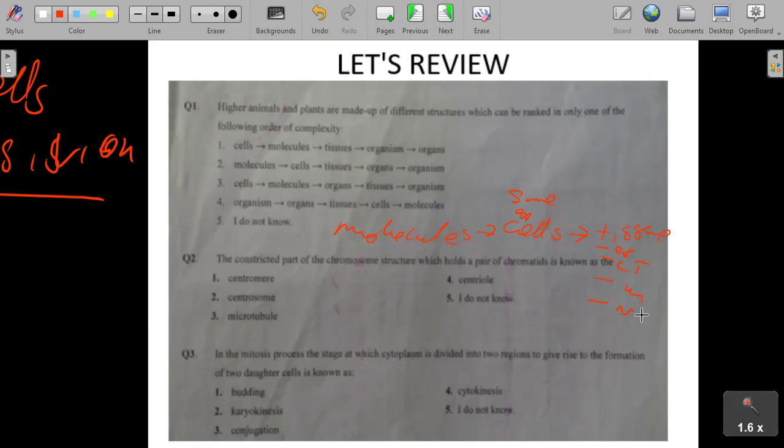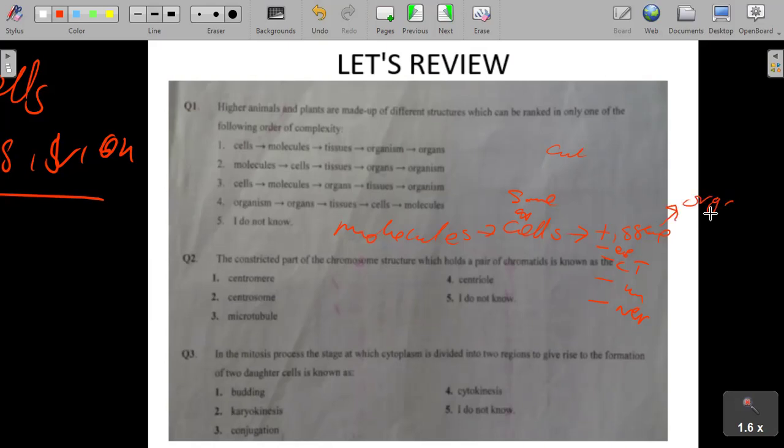Okay, so these different types of tissues, you put them together. Remember, these tissues were formed by the same types of cells. So you have the same types of cells which are going to be grouped together. If you have cuboidal cells, they are going to form a type of tissue. Same type of cells, you group them together, they give you a tissue. Now, different types of tissues, you group them together, you're going to form an organ.